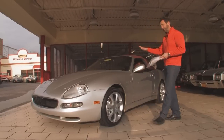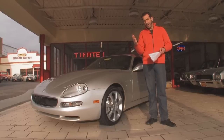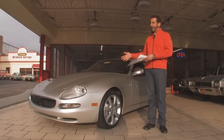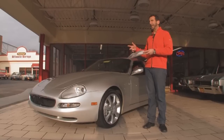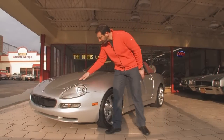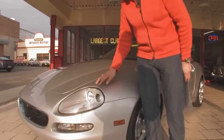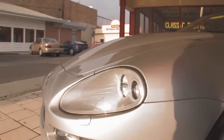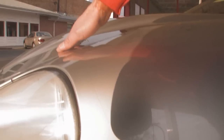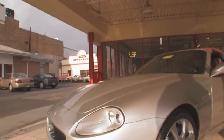A couple of nice features on this car — this is some of the stuff I look for when I'm buying a car. It says somebody has spent some money on it, they've taken care of it, and they didn't just buy it and forget about it. For instance, this right here — I don't know if you can see this, but this has a clear bra on it. The clear bra is very nice because it saves the whole front end from all the rock chips, and you can hardly even notice it unless you're looking really hard.